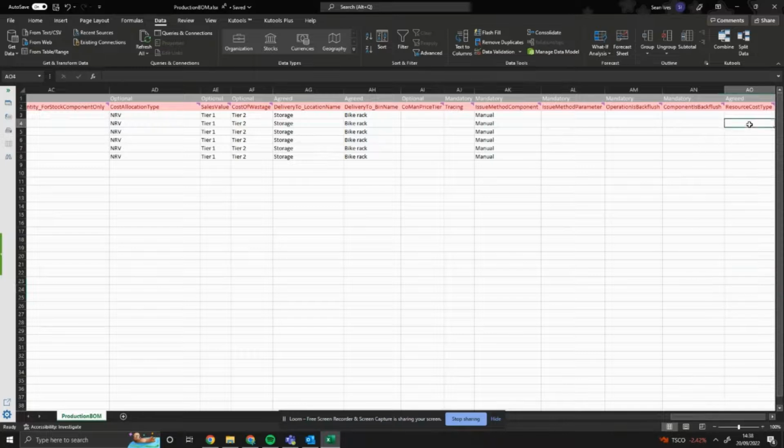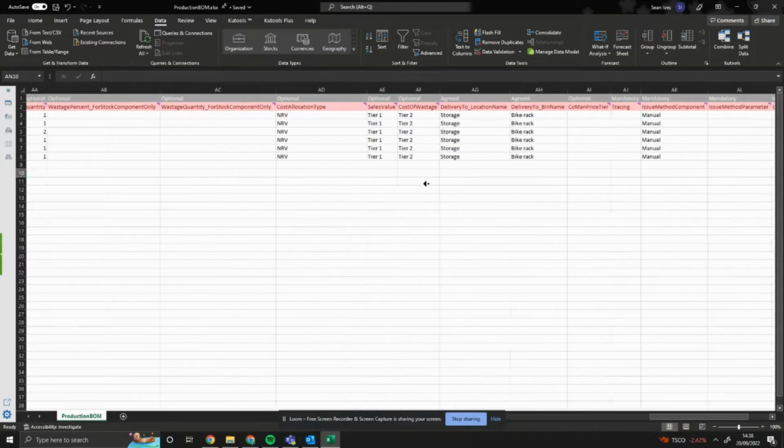And then finally, we have our resource cost type on the very right here, which is going to be how we're going to charge for our labor costs. We can either have that cost per unit time or cost per finished product. So if we're paying them per finished product, we can have that. Or if we're charging per set unit amount of time, we can also do that here. That time is then determined on the actual resource within Deer's settings. So if we're doing per unit time, we can have that time be 1 hour, 2 hours, half an hour, etc. Whatever we'd like that to be.